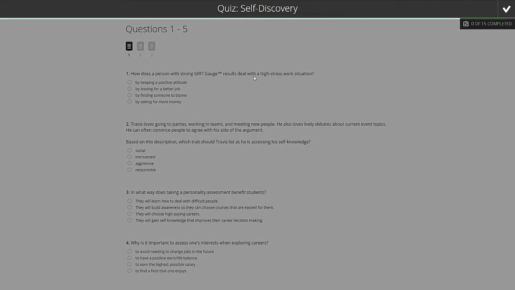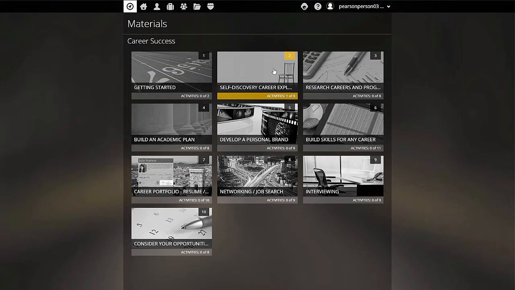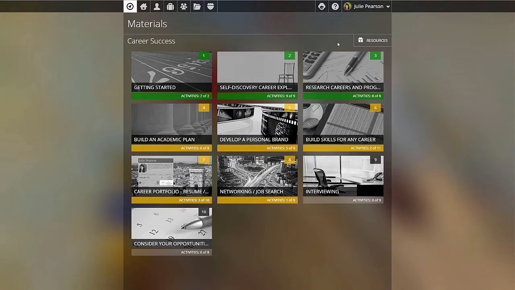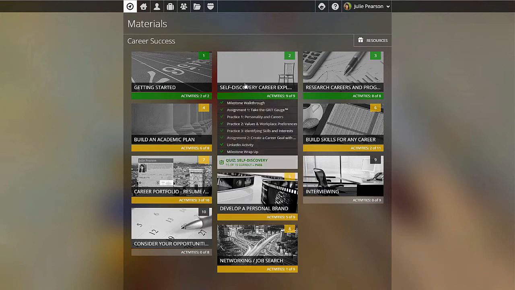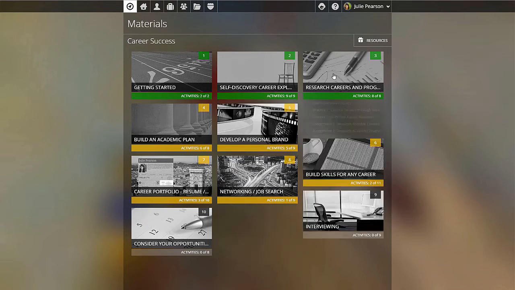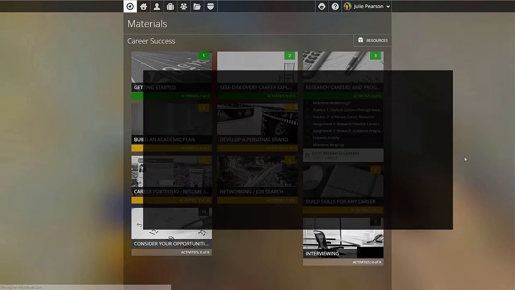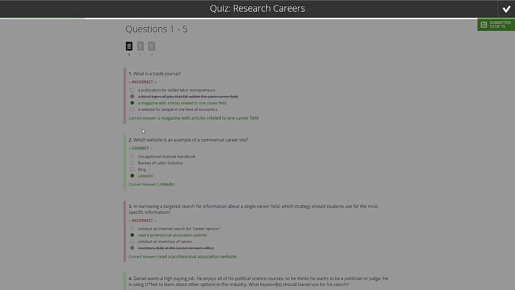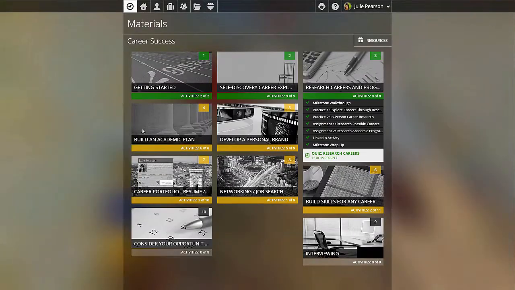As a matter of fact, one of the accounts you may or may not have had access to is Julie Pearson, and if I bump into Julie's account here, I can see that she's actually completed some of these activities. As you complete an activity, it marks the activity as green. As you complete a quiz, it tells you how many of the answers you got correct or incorrect. In this case, you got 12 of 15 correct, and it will let Julie know which questions she got wrong, so she can better understand what she needs to address moving forward in building out her online brand and building out her projects.